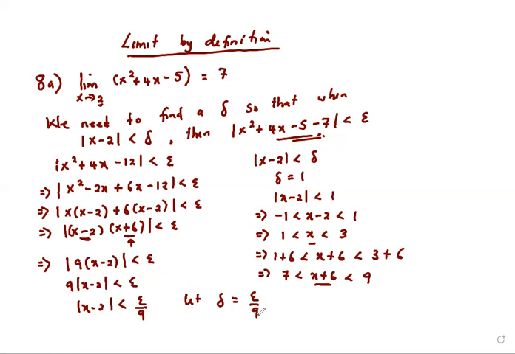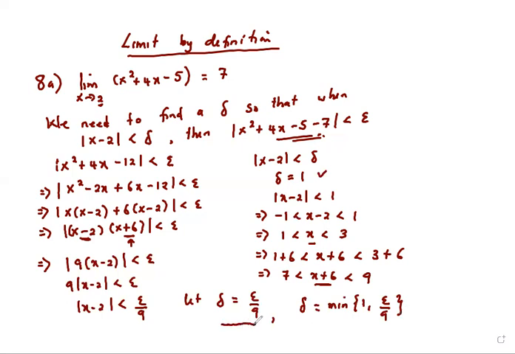So now I'm saying our delta is epsilon over 9. Though we know that what we have done here is, initially we had delta equal to 1. Now we're saying delta is epsilon over 9. So we can dodge by saying we will take the minimum of 1 and epsilon over 9 for the delta, which is clear that the minimum value between these two is epsilon over 9. When I say minimum in the brackets, I mean between these two numbers, which one is the smallest? Of course, epsilon over 9 is the smallest. So that's why our delta is going to be this one.